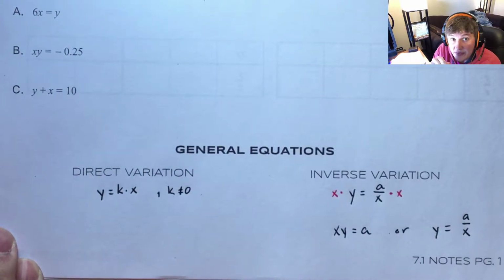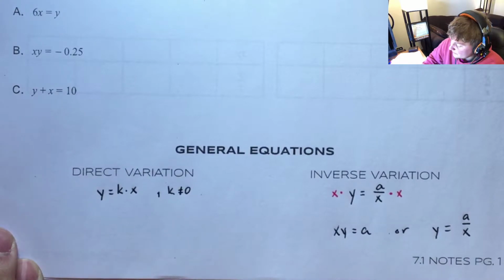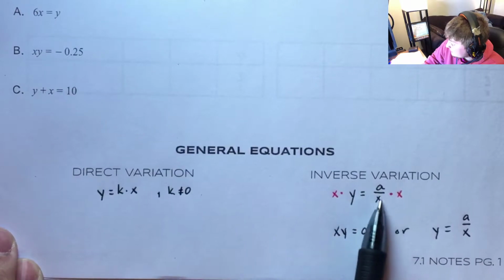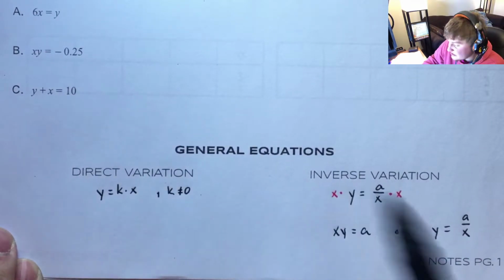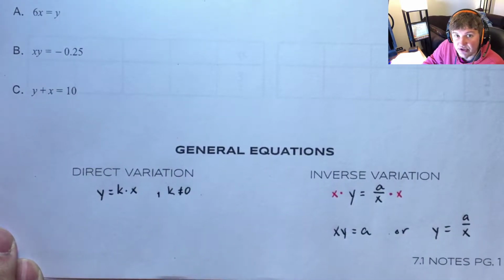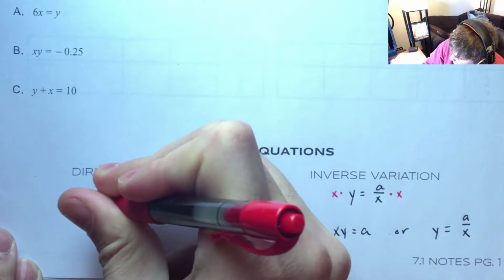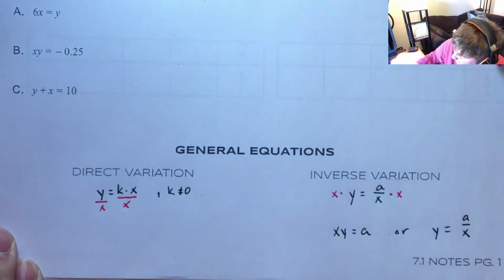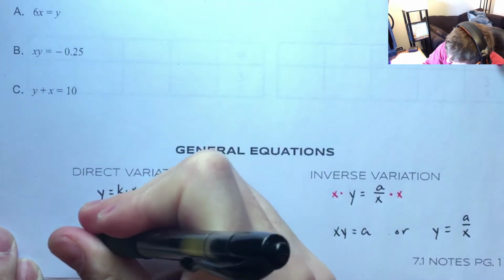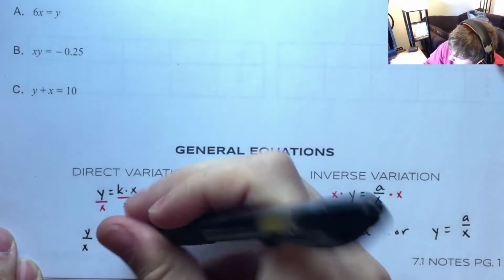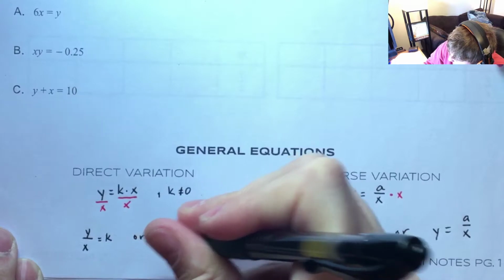So when we look at this here, our equations are the same, except instead of multiplying by x here we're dividing by x. So that's really the core difference between the two. Okay, this one also can be manipulated to give us two general forms. I can divide by x on each side, and now I get an alternate form: y divided by x is equal to some k value, or that original form that we started with.